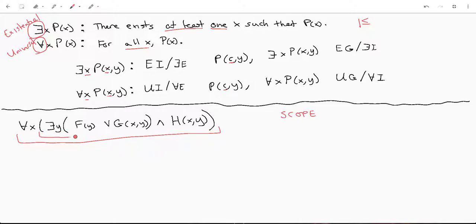Whereas this existential only applies here. So if we look at this y, y, we would say that this y is bound to that existential. So is this y. And let's put that y in there. But this y is outside of these parentheses. So this only extends to this statement in here, just like we kind of drew out with that little underlined thing. So this y would actually be what we call a free variable.